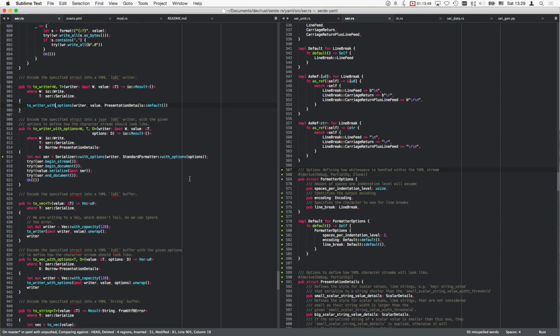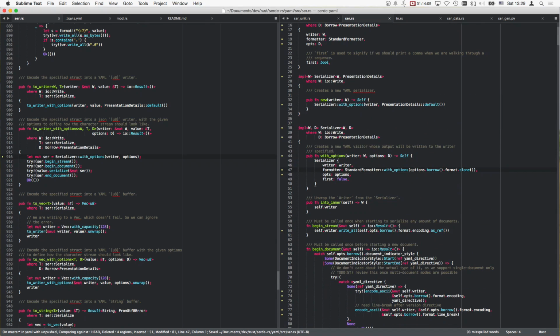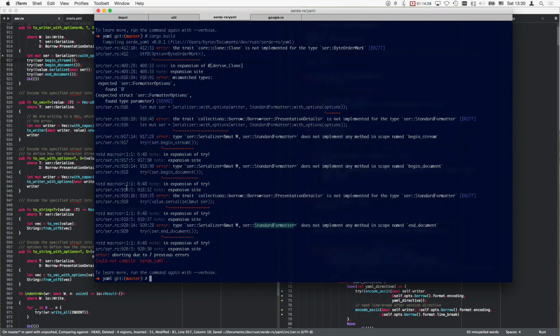To writer, serialize, to writer with options. Serialize with options. So that's just the options here that we take, huh? Is this the signature? I think it should be. We have new and we have with options, and that's really it. Yeah. And I think that's correct so far. Fortunately, we do not repeat ourselves at all, so this should possibly just work now.